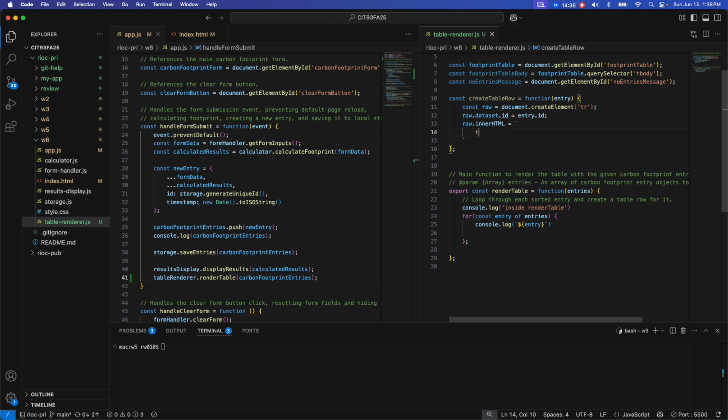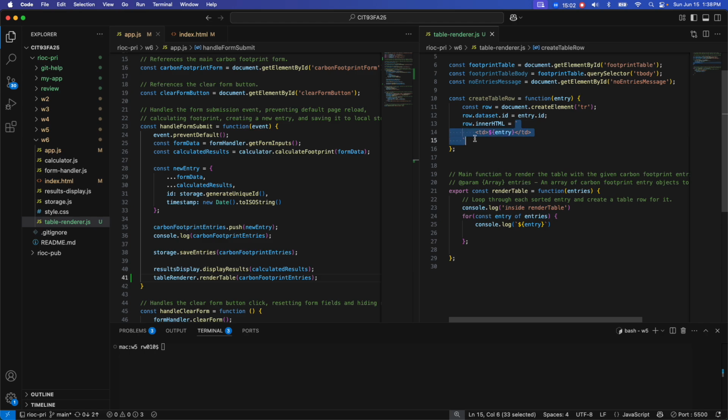So let's say TD. Now we're going to do something to make our lives a little bit easier. I'm going to come down here, copy this, and now end the TD. So basically what we're doing is creating a template string, and I think that's the content I was looking for in the documentation earlier.